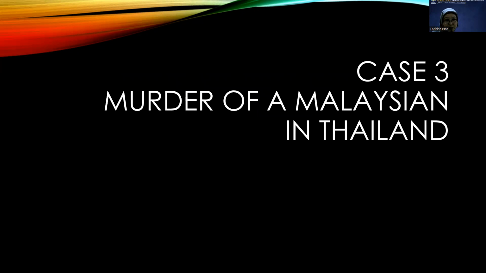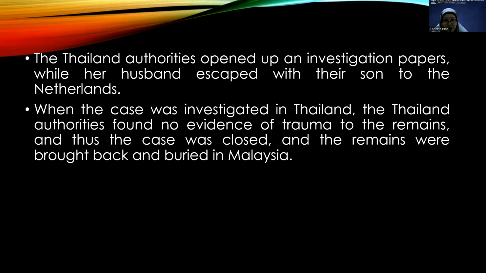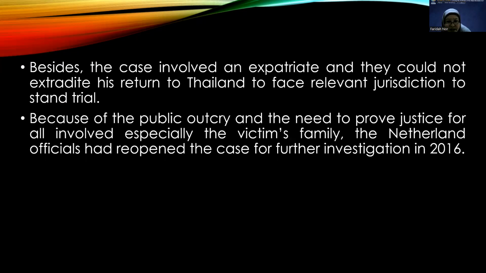Case 3 is a murder of a Malaysian in Thailand who was reported missing. She was found in a septic tank in Ranong, Thailand, and the Thai authorities launched an investigation. The investigation in Thailand did not find any physical trauma. As a result, the case was closed. Additionally, the case was brought back, and we had to open it again when the skeletal remains were brought back to Perak for further examination.